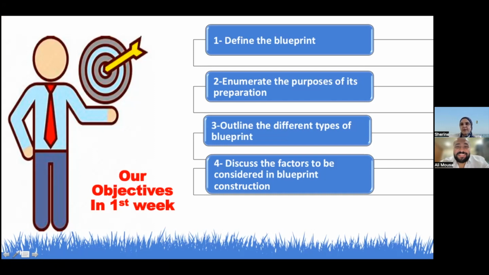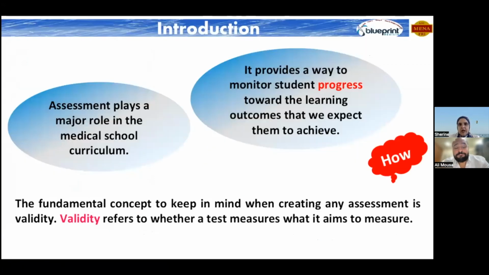In order to be familiar with blueprint, you need to know certain points. First of all is to define the blueprint, enumerate the purpose of its preparation, outline the different types of blueprint, and discuss the factors to be considered in blueprint construction. It all starts with assessment. The assessment plays a major role in the medical school curriculum. It provides a way to monitor student progress towards the learning outcomes that we expect them to achieve.